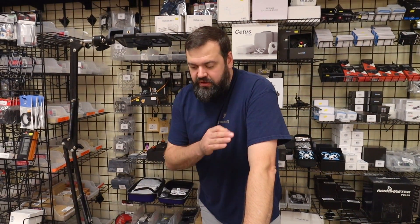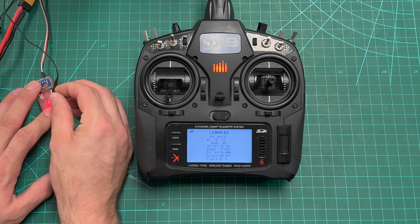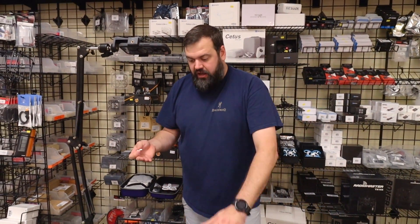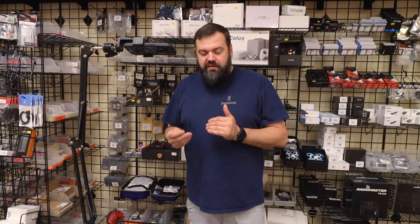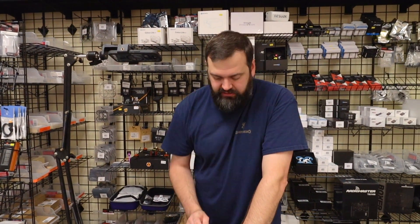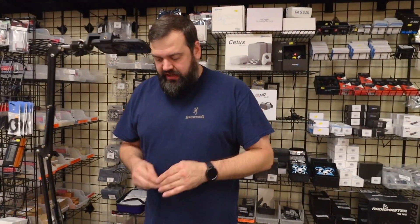Keep in mind every gyro might be slightly different, so I wouldn't use the same numbers as gospel for every plane even if they're the same model. When setting up your receiver, using the master gain you can actually disable two of the gyros — say aileron and elevator — and only do the rudder. You can adjust the master gain to find where you want to be, take a mental note, change that gain pot, move to the next one, zero everything out and do each individual axis. It helps you get your gyros dialed in much better, because you can see the numbers you were on before — you're not guessing where that gain pot is, especially if the flight controller is inside a fuselage where you can't see the gain pots.